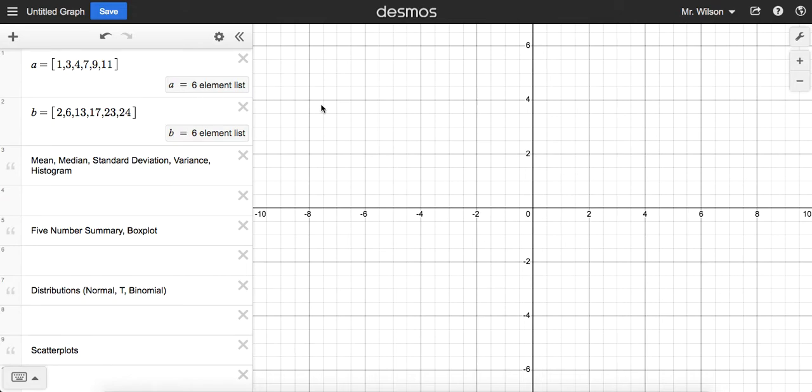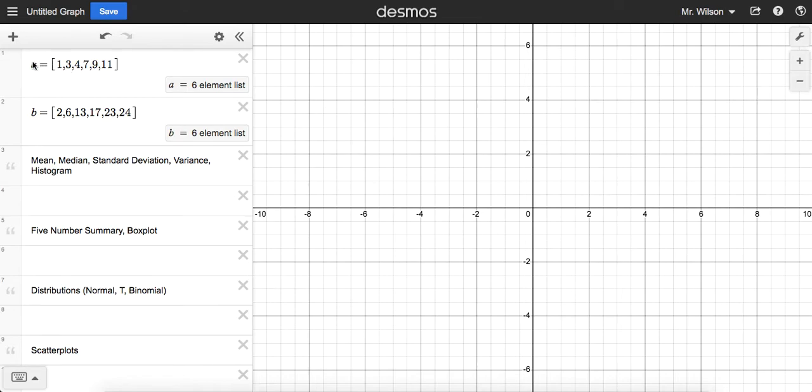I know over the course of a semester we cover a lot of different topics, technologies, formulas, and things that you have to remember in order to complete them successfully. So I wanted to go through really quickly some of the main highlights of things that you need to be able to do in Desmos, in case you've forgotten them or you don't want to have to look through every single lecture video to find where we did something. Just make this a kind of a one-stop shop for Desmos for your needs in statistics.